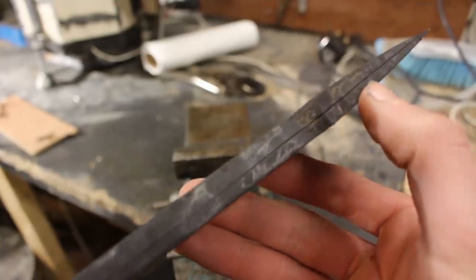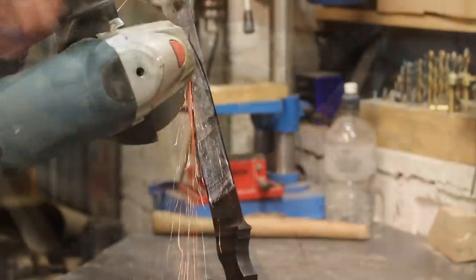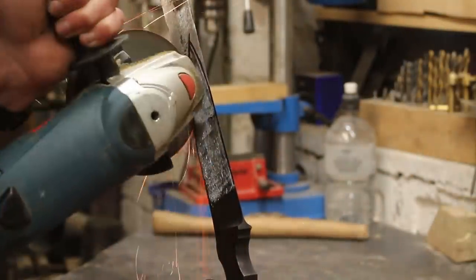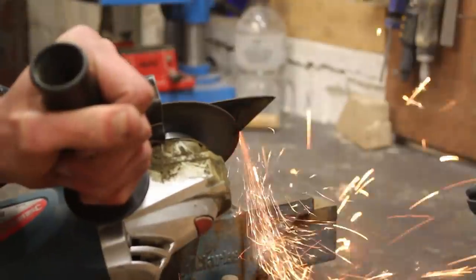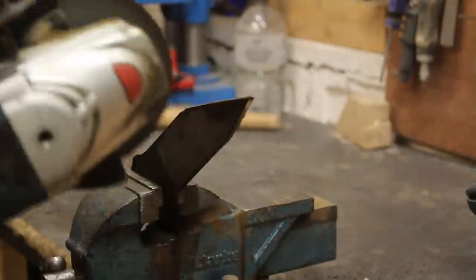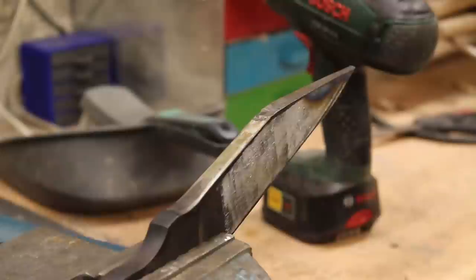So I drew up a couple of designs which I thought could look quite cool. I then took one of the designs and decided to cut off the broken bit of the knife and carry on with this project making a much shorter but still hopefully quite cool blade and hopefully not wasting all of the work that I'd done previously.